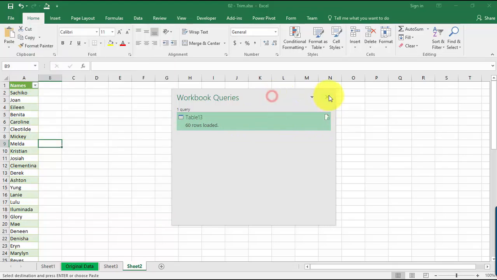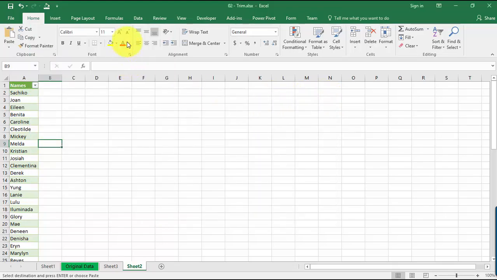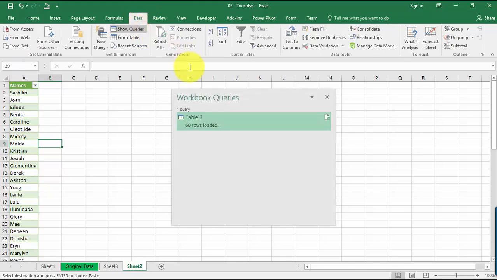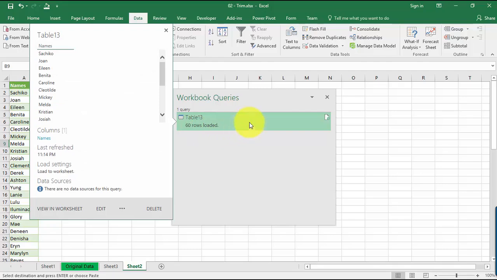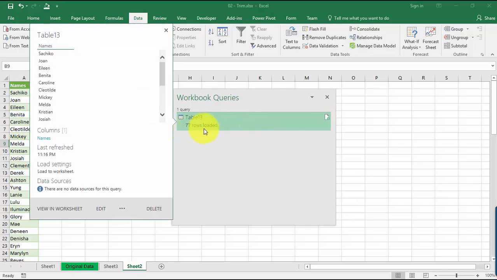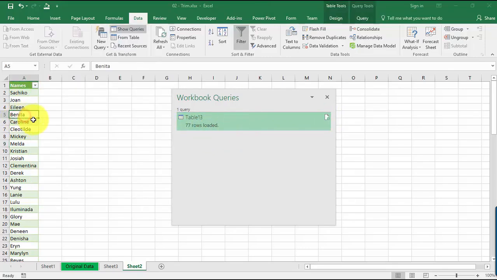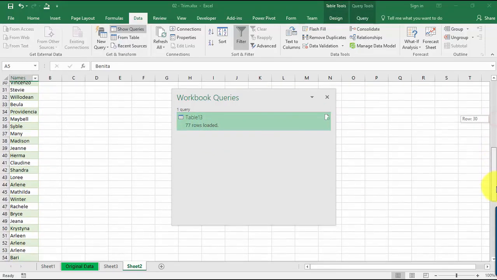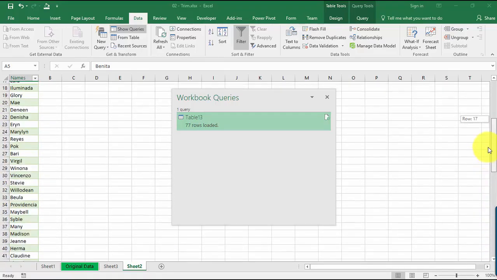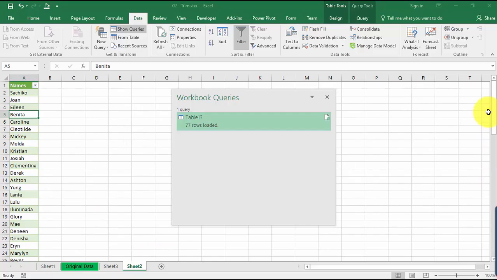So for example, if you have this window closed, right, to be able to open that again, let's just go back to data, show queries, and you would be able to see all of the queries that you have created in Power Query. So what I'll do right now is I'll just do a refresh, and you can see here it's now 77 rows loaded and the new set of data is cleaned, which means the steps that it did or we did, right, in trimming, Power Query redid the same steps on your latest set of source data.